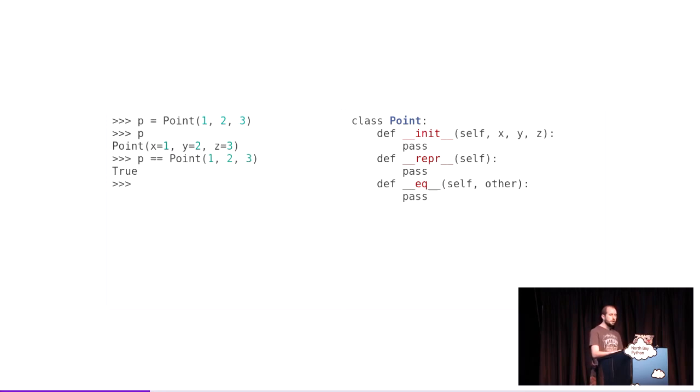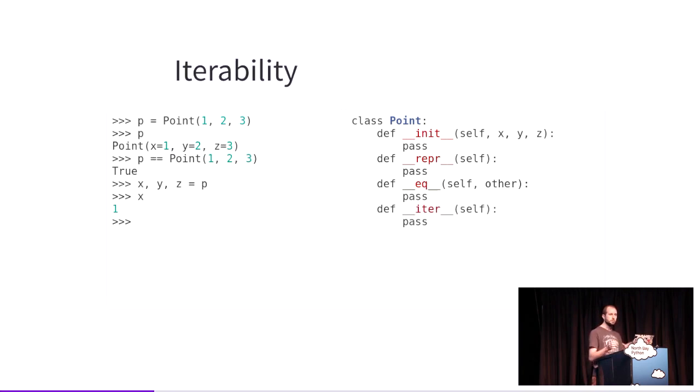What if we also want our class to be unpackable, meaning we can use it with multiple assignment? So this is a little bit odd. We're saying x, y, z equals p. We'd expect that to work and give us those coordinates. For this, we need to add a dunder iter method to get iterability. This might be a little bit counterintuitive. Iterability doesn't seem like it's related to multiple assignment, but it is. That's how Python implements this by default under the hood. So iterability is the thing we would need to implement for multiple assignment.